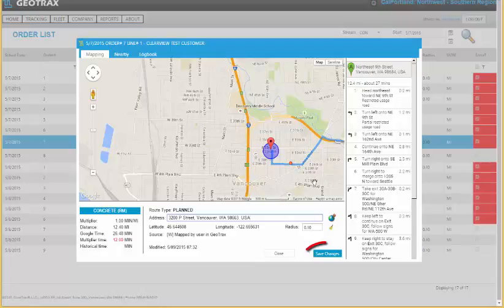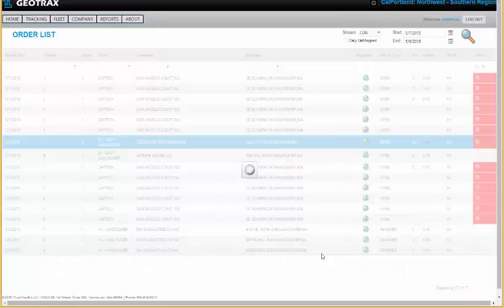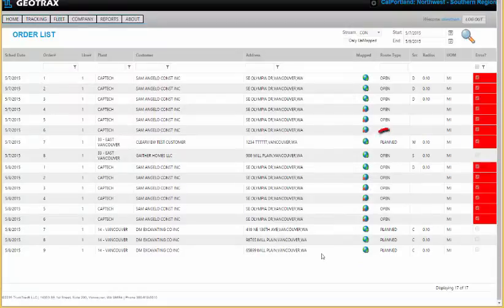When you click Save Changes and return to the order listing screen, notice that the route type for the order is now planned. Now we are working on sending the planned route to the tab so that when drivers use turn-by-turn directions, Google sends them through the waypoints that you created for the order.